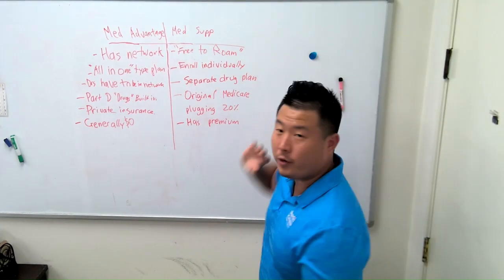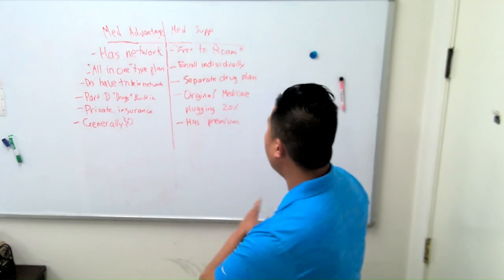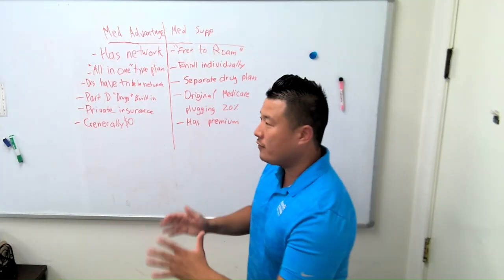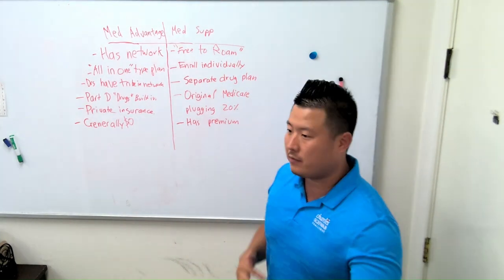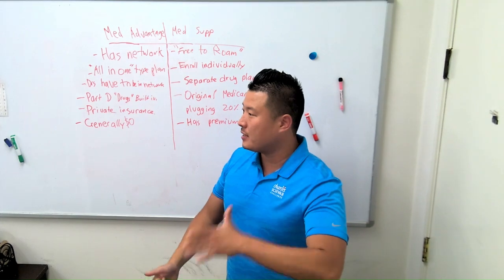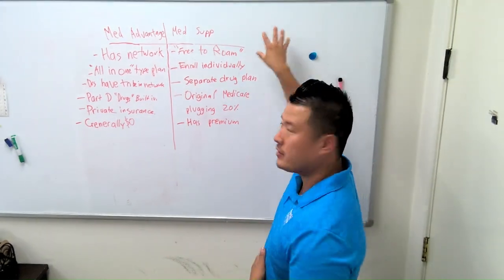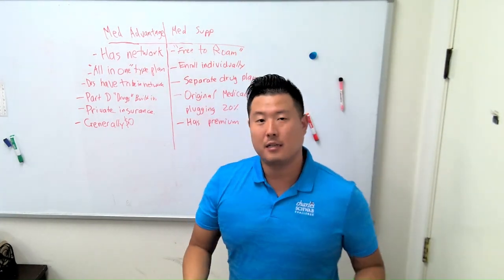With this plan, you're free to roam. So let's say, for example, you have a client, right? And that client has 7 doctors, and all of them are life and death. If they don't go to all 7 of these doctors, and they miss any appointments, if it's life or death, then you are going to gravitate towards this plan, because now they don't have to align the networks with the doctors.